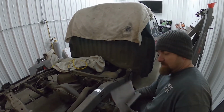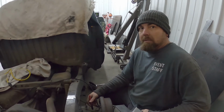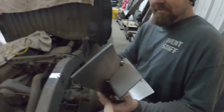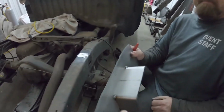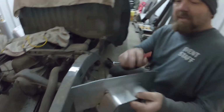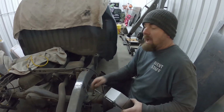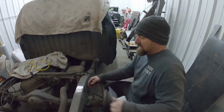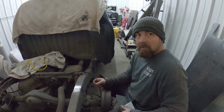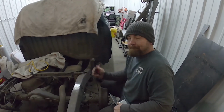The next step is to fully weld these and then install them, and that'll be the next segment. We're gonna fully weld them, inside or outside, either or first. This plate here is fully welded inside and out. Once we cut this section out, we'll slide it in, and anything that sticks out past the frame rails, we weld on the outside too. So we're fully welded inside and out, and boxed in your frame.